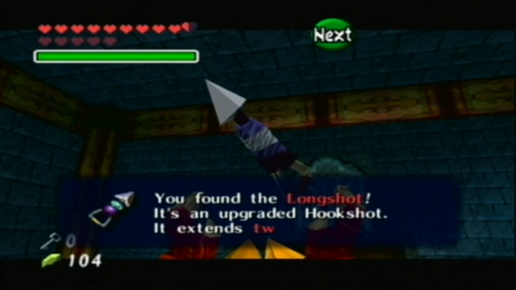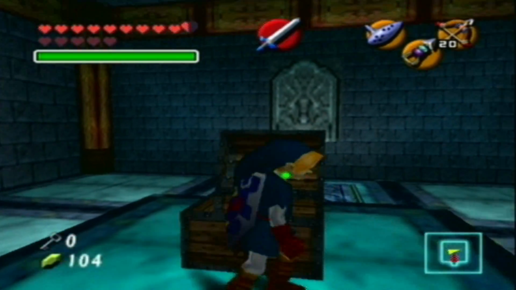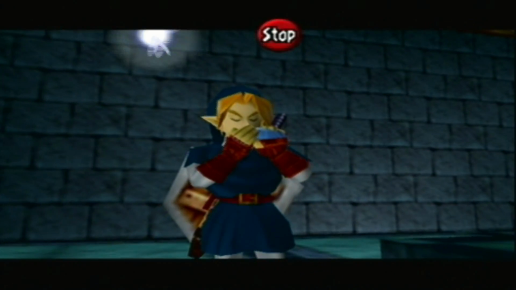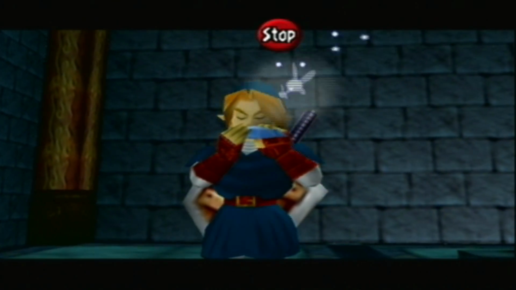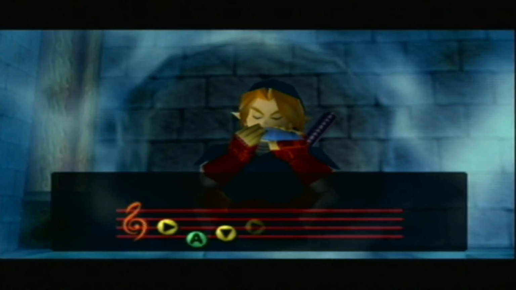And we get the long shot. It's an upgraded hook shot. It extends twice as far. Whoa, that's just dandy. Wasn't I just talking about how it'd be useful to have a longer hook shot? And now we can, you know, get those Skulltulas and, you know, do all that fun shit, man.